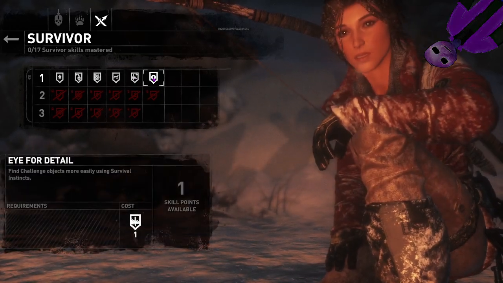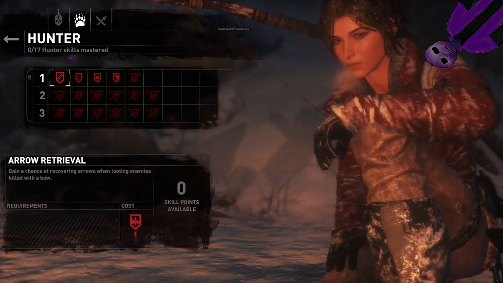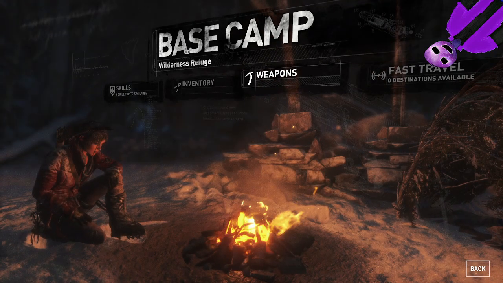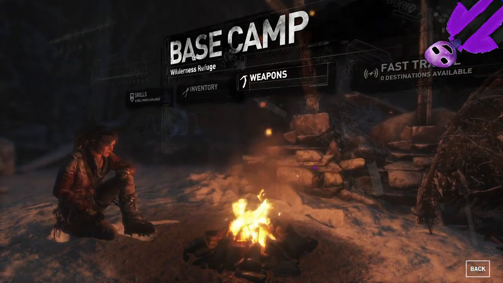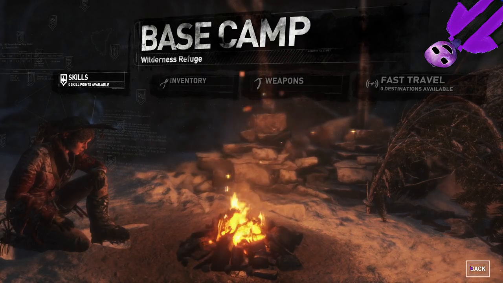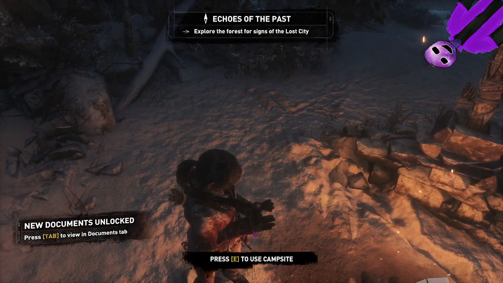Bonus XP. I'll just use bonus XP then. That hunter is the death thing. This brawler is like melee. The first game was a little bit more simplistic in the skills category and weapon upgrading. But I guess those cards that I had from the packages are only available in multiplayer. Blood ties unlocked. Yeah. DLC from the main menu.